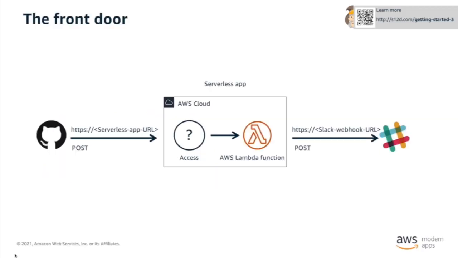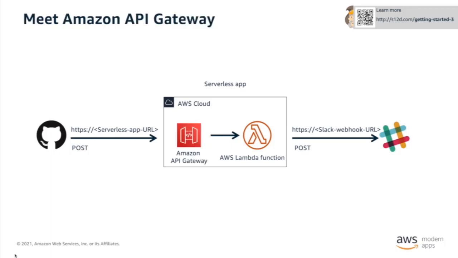I'll explain how. Coming back to my application architecture diagram, we'll reveal the managed service that I use to access the custom code in my Lambda function. And that service is called Amazon API Gateway. API Gateway is a fully managed service that allows developers to create serverless APIs to run at almost any scale. And these APIs can be configured to access your application business logic. In this example, API Gateway is used to create a URL endpoint. When the URL receives the HTTP post request from GitHub, it invokes the Lambda function.